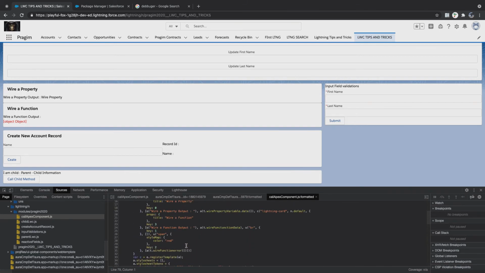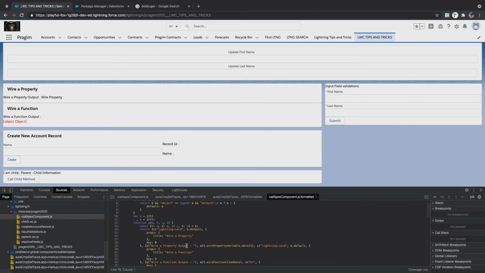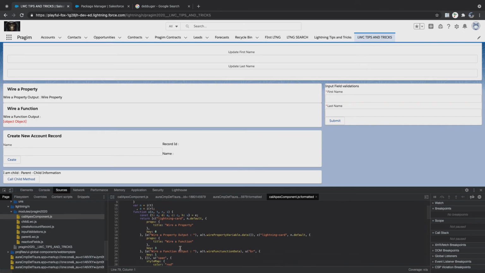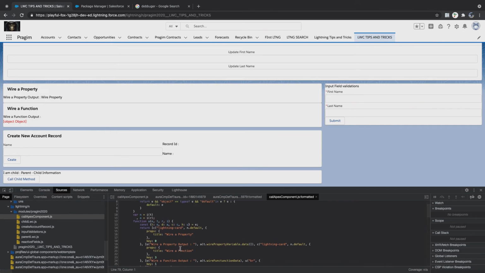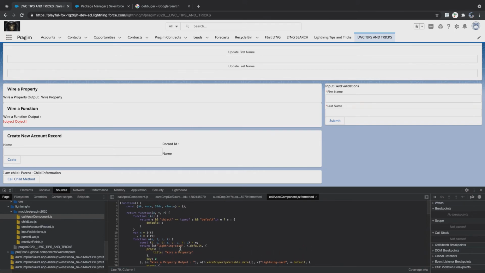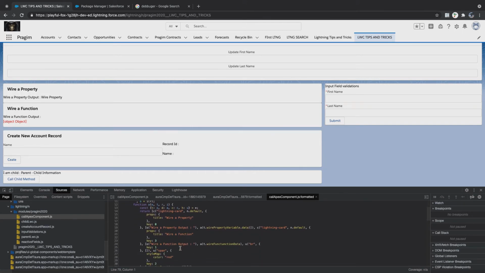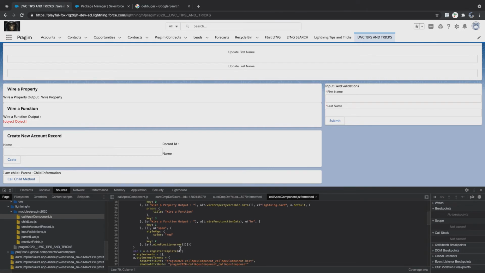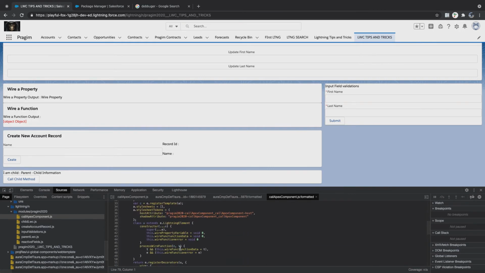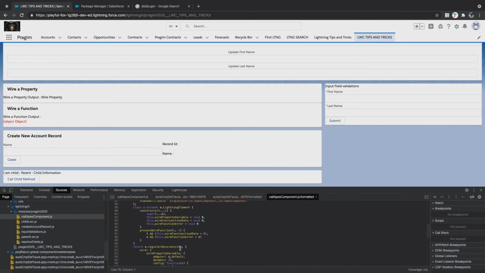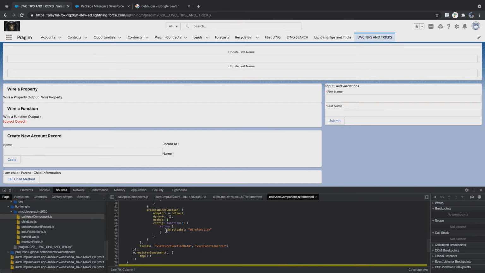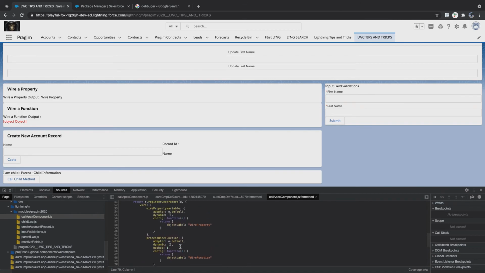Process function. Call function. Wire property. Now I got my lightning card. This is JS formatted. Okay. Wire function. Host attribute. Style sheets. Process wire function. Now I am here. Object label fields wire function.